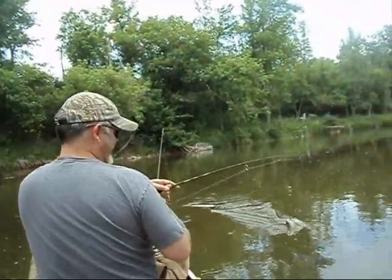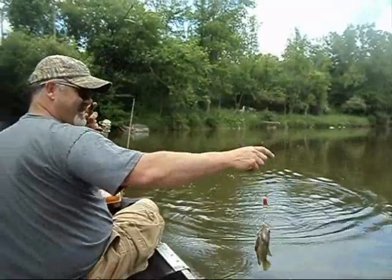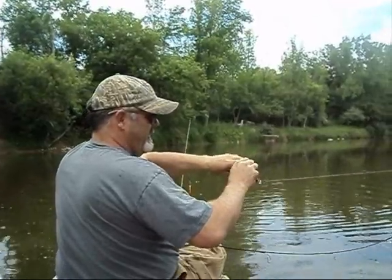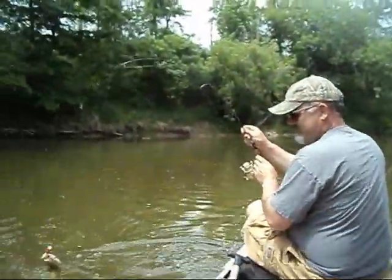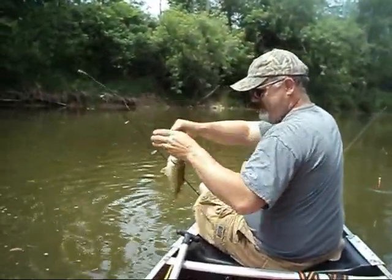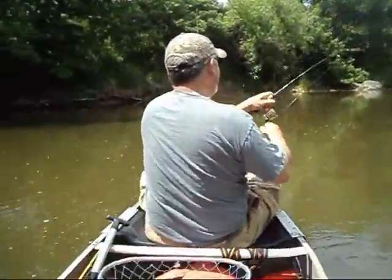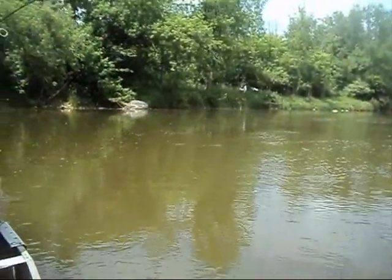What you got? Creek chub and a rock bass. Nice. Way to go, Gramps. Worked out, didn't it? I know there's some smallies up there, too. Cool. Rock bass. You got Scott. Another rock bass on Gramps' lure. Rock bass. Nice fish. That's a 9-inch. Is that the creek chub? You got Grandpa's creek chub? Yeah, that's Grandpa's creek chub. I took it right here. That's a nice fish. I can see it.